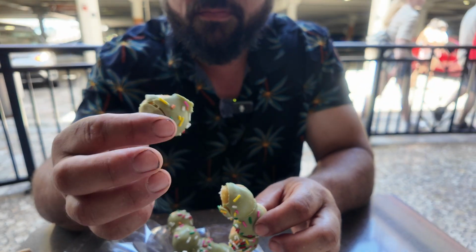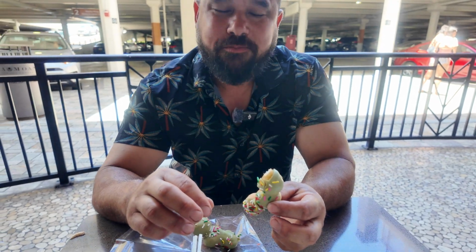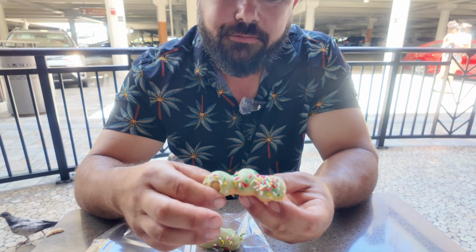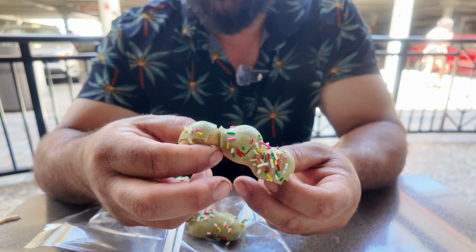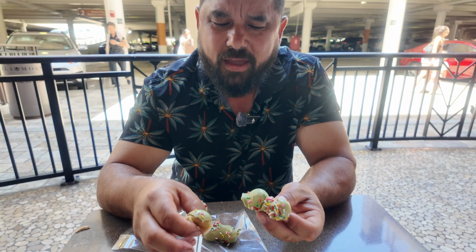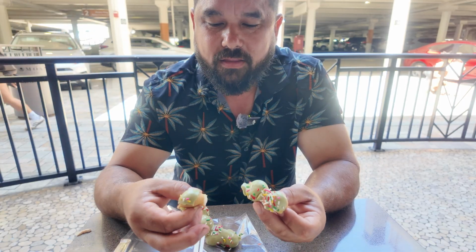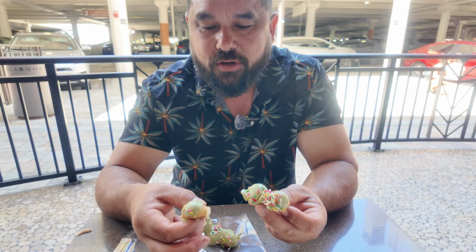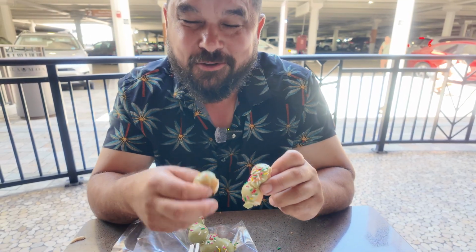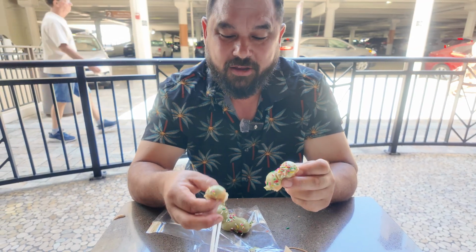And if you are gluten-free, unfortunately this is not a gluten-free mochi donut. That's good. I would imagine that's about as good as it gets for a mochi donut. It's just so soft, and the texture is amazing. It doesn't feel heavy, so it's very light, and the matcha has a nice sweetness to it. Again, the sprinkles caught my eye, but if I was to do this again, I'd get it without the sprinkles. But this is definitely on my radar. I'm gonna get this the next time I come back.